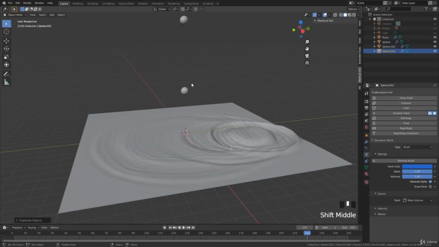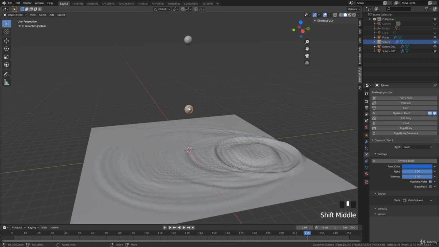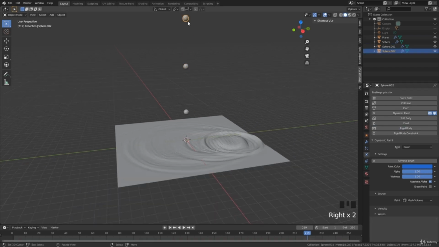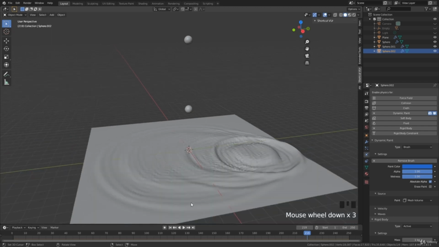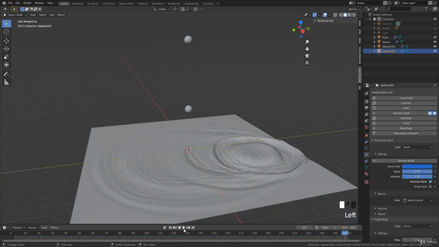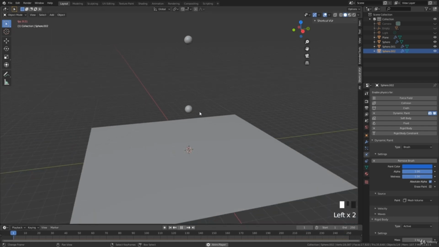What I want to do is make sure these fall and then interact with the canvas. So if we also make each and every one of these a rigid body, it will actually go automatically. So now you'll see if I play from frame 0 that they will start falling and interact with the floor underneath. Very, very cool.